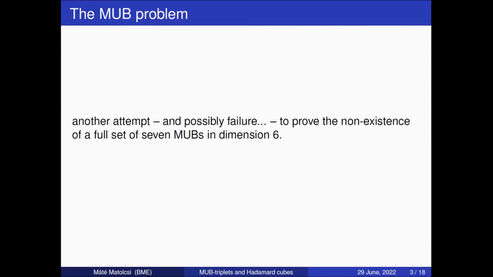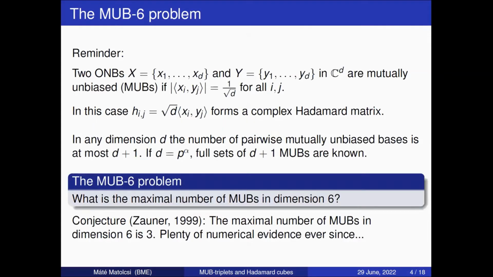So I think maybe everyone in the room now knows what MUBs are, but anyway, Mihály started his talk by saying everyone knows what MUBs are. But I'd rather say that mutually unbiased bases means you have 2 orthogonal bases being unbiased to each other if any 2 vectors coming from different bases have the same angle between them, so to speak, so the scalar product is the same.